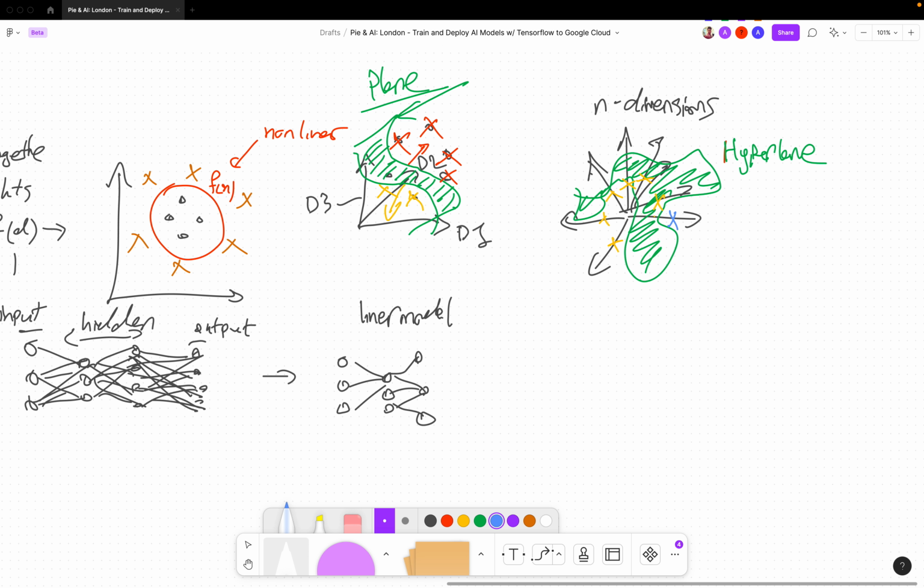So be able to, for example, be here using that hyperplane. The yellows are the inputs, and the blue is the output when you give it to the neural network, and the hyperplane is the model.